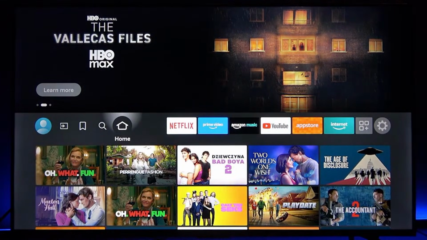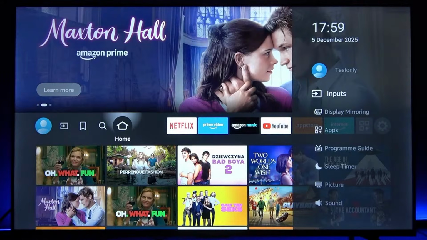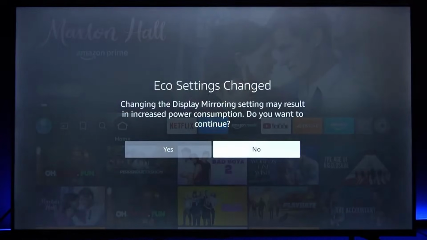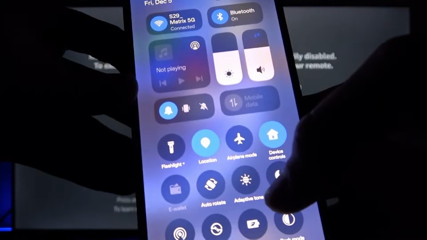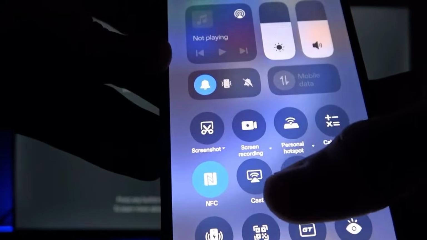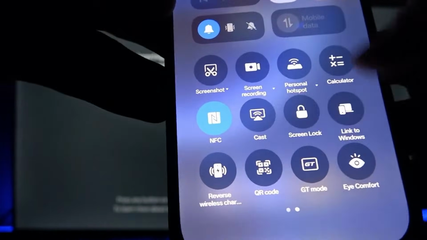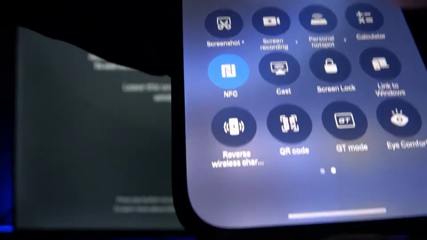So unfortunately, this will not work for every device, but generally what we have to do on our TV is hold down the home button, and once the sidebar appears on the screen, select display mirroring, then select yes. Then on your smartphone, swipe down the quick settings menu and find cast option, which looks like this, sometimes a bit different. Sometimes it looks like a rectangle with the Wi-Fi icon in the bottom left corner of it. I hope that you can imagine it by my description.